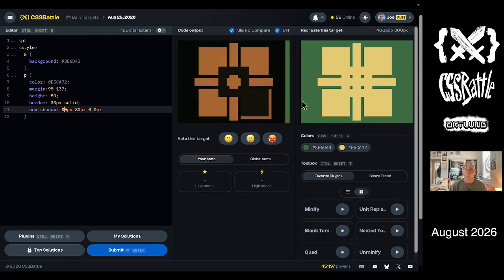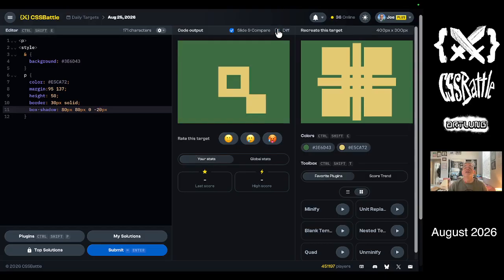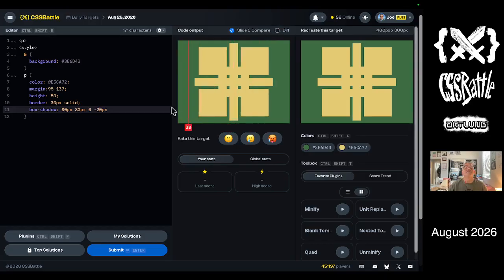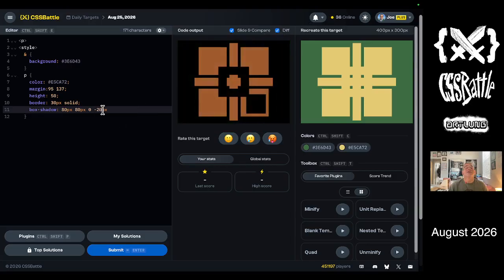This experimentation is bumming me out. I don't know what I'm doing wrong here. I got to take a look at it. All right. I don't believe I've had quite this much trouble.